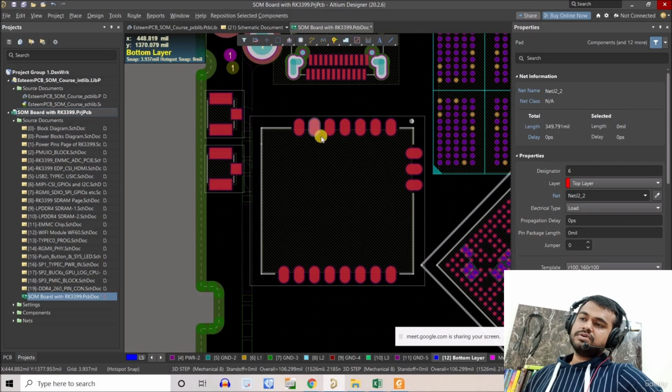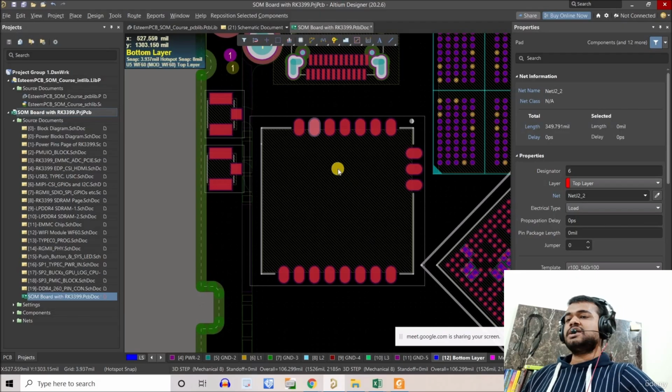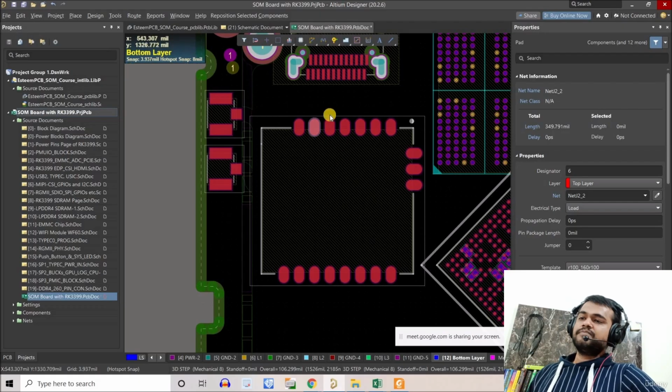So just make sure all the components are placed here. I'm going to isolate those as well, but make sure it's on the bottom layer, because we have to remove all the grounds. If we place some signals or power connections there, it will be difficult to get the return path for those, because we're going to remove the ground underneath.